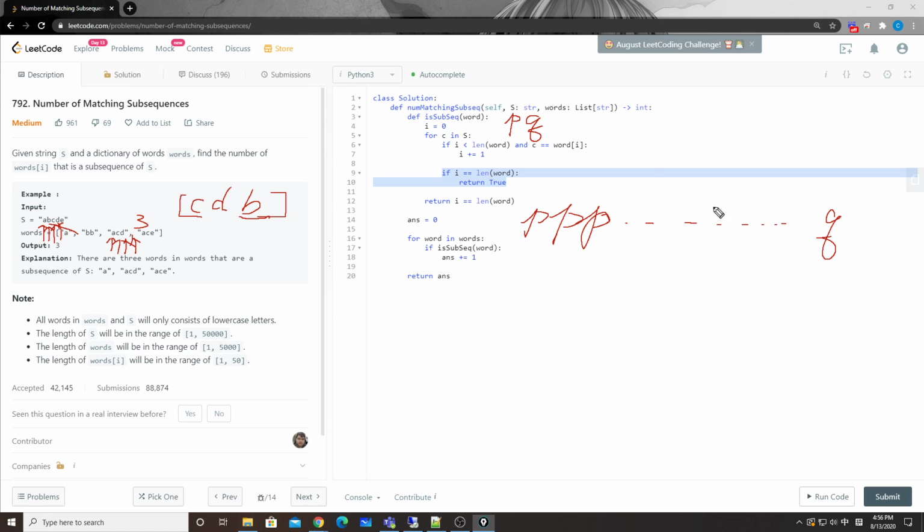And the last one is Q. Let's say there's 49,999 P's here, but the last one is Q. So in that case, we have to loop through basically the entire S, right? And then we can exit the loop. So basically this one will be the n times m times k, right?